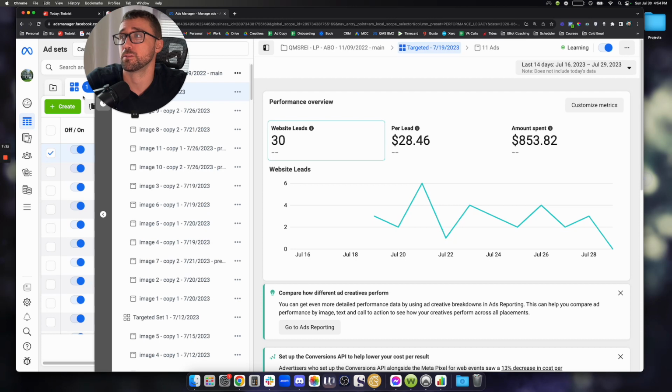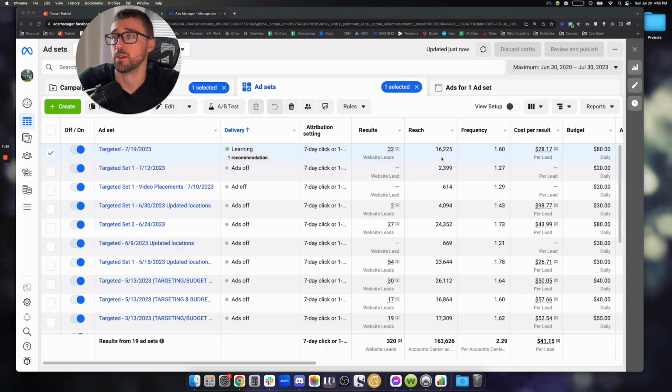All right, let's go ahead and jump back to the ad set level. Okay, so that's one thing that we're looking at: the frequency, to determine when we want to change this ad set and switch to a new one. Normally, we will continue to test new images and new ad copy at the ad level, which we'll get to next, and really try to go that route instead of just changing this ad set regularly.